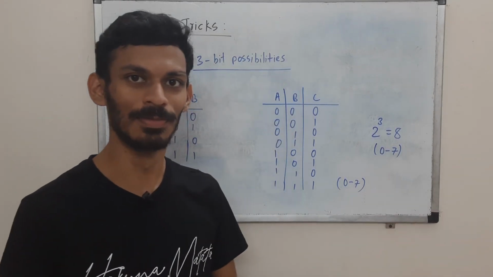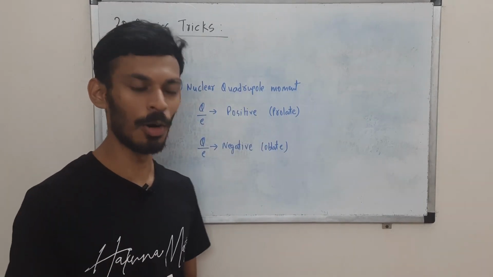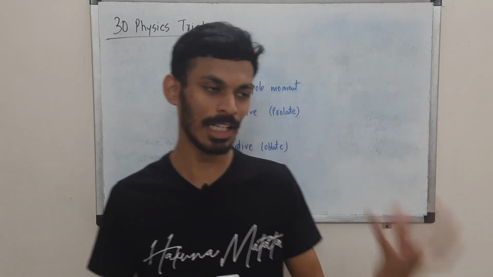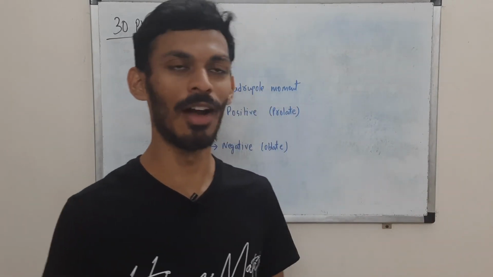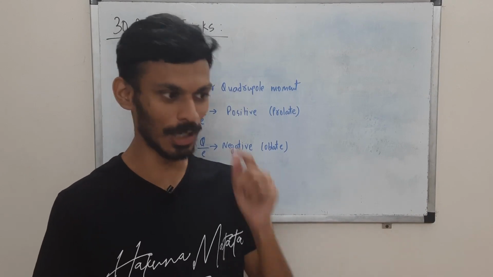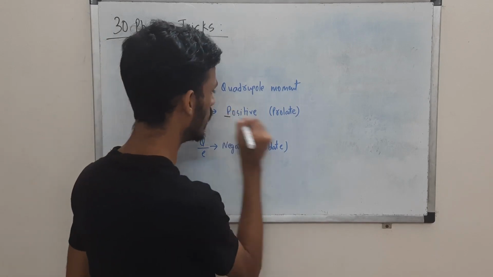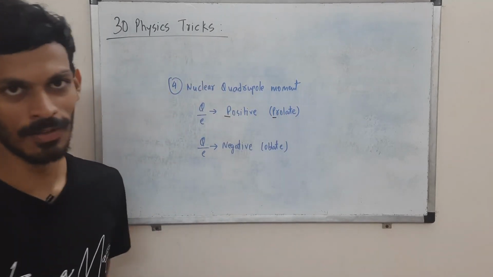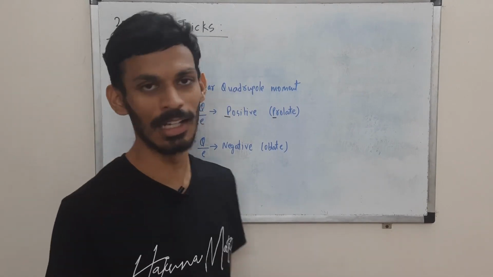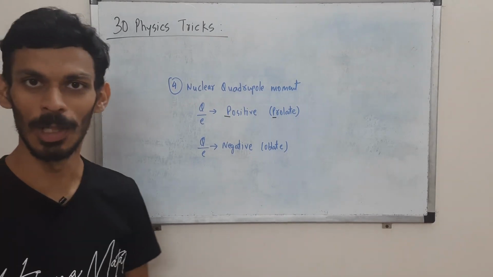That's up to you. Nuclear quadrupole moment. Here it can be either prolate or oblate. You don't have to stress your head if the quadrupole moment is given and you know the radius, and then you have to manipulate so as to obtain A and C. No need of doing that. If you know the quadrupole moment and its value is positive, it's basically a prolate, and negative, it will be oblate. So you don't have to find A and C explicitly to know if it's a prolate or oblate. If you know it's positive, it's prolate.